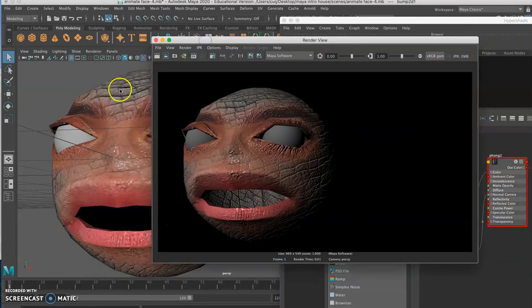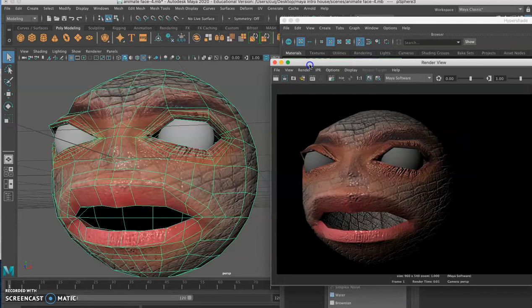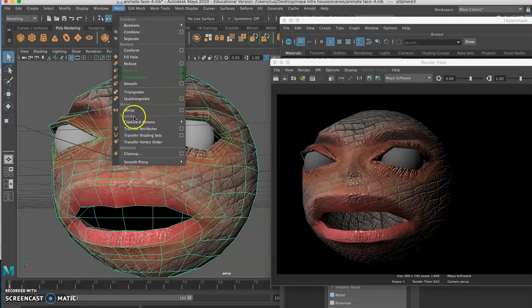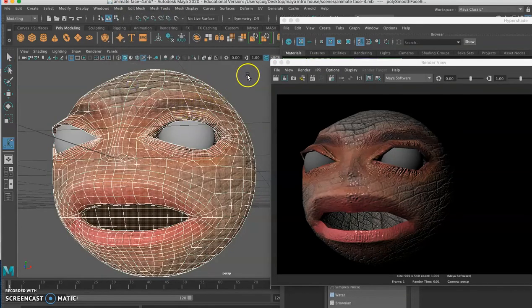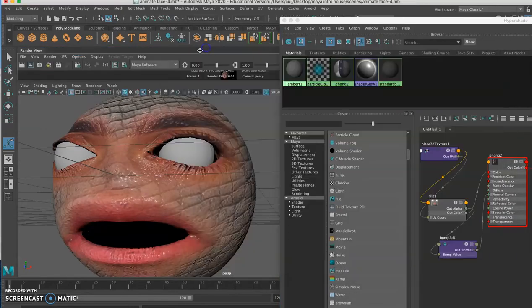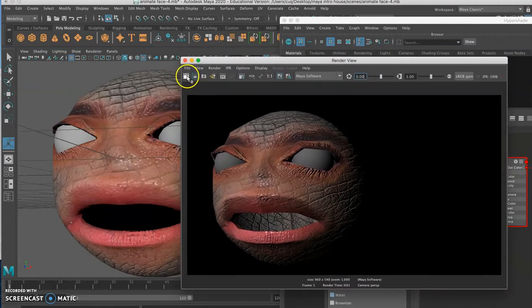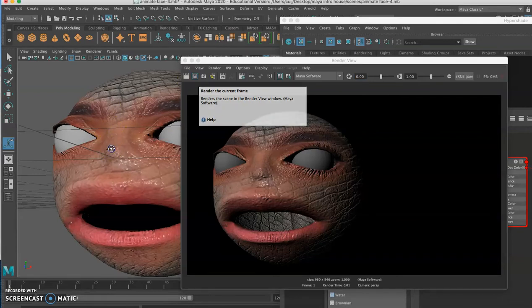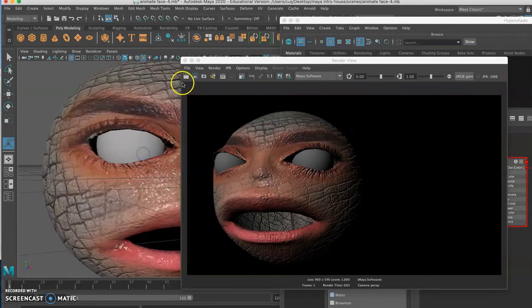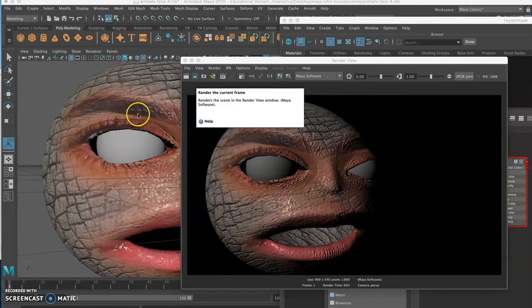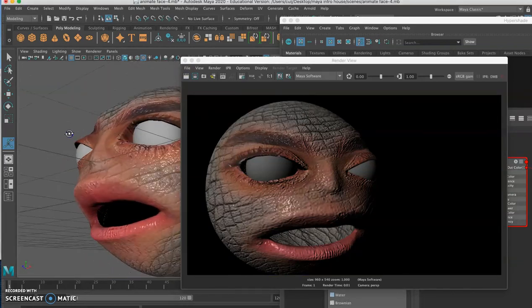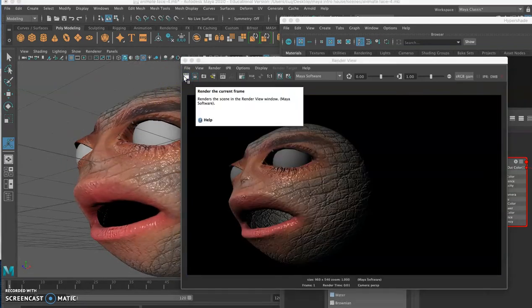You could enjoy yourself by clicking on the model and making it smooth. So, mesh smooth. This is going to look even better. All right, it looks very realistic, very 3D. And that's what I like to see. Okay, for the face, very nice. So now it's time for the eyeball.